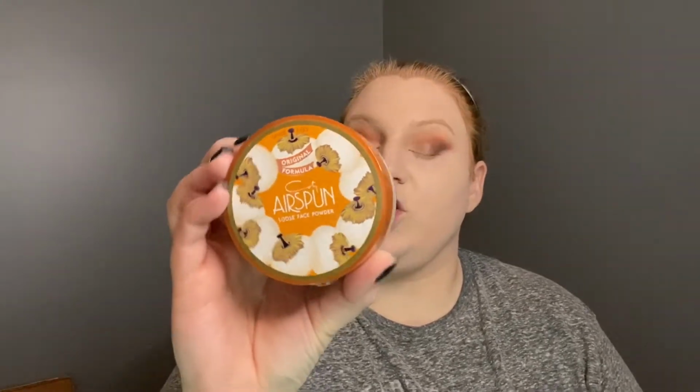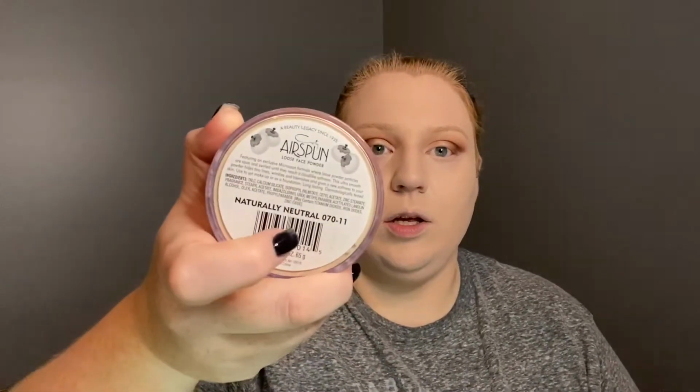Oh, and to set my face, I'm going to go in with the Coty Airspun Loose Face Powder in the shade Naturally Neutral. I know you can't see that, but that's what I'm using.